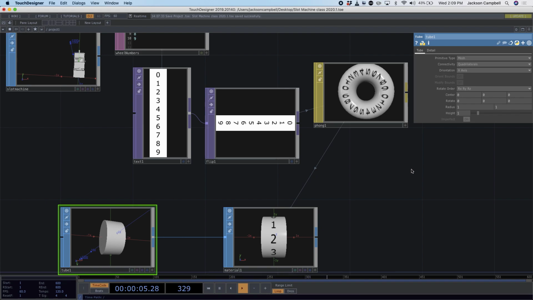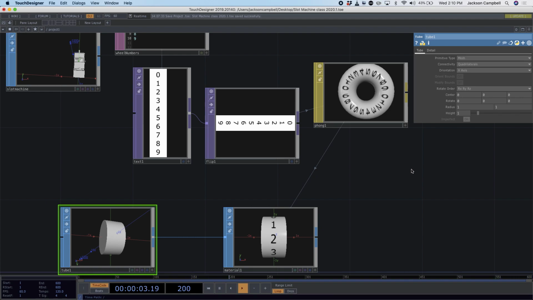But there's a much easier way, especially because this is just the rotation of this tube. In our case, you could probably do it this way just as easy as any other way because we only have one object. But what if you had this wheel plus little rims around it or little lines that you've rendered, and you want all of those to move as one unit? You would either have to send values to every single thing individually, which would be really annoying and might not work every time, and then you'd end up with some things rotating and other things not. Or you can put them inside of a geometry component and then spin the geometry component, which is way easier to deal with. So that's what we're going to do for this.